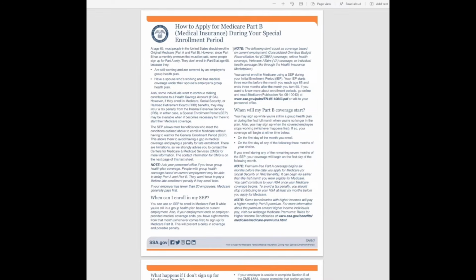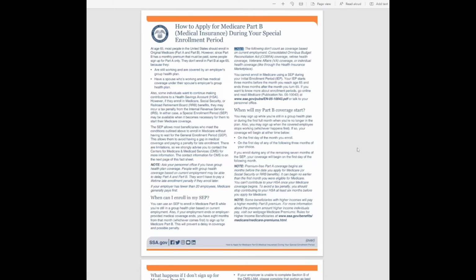Really what I'm looking for on here is this note right here, this top right-hand corner paragraph, because it basically discusses what credible coverage is. So anytime that you refuse Medicare Part B and you are at or after the age of 65, it's important to know how to avoid any kind of penalties in the event you find yourself in a situation where you have to enroll into Medicare Part B later. Which I will say is the overwhelming majority of people.